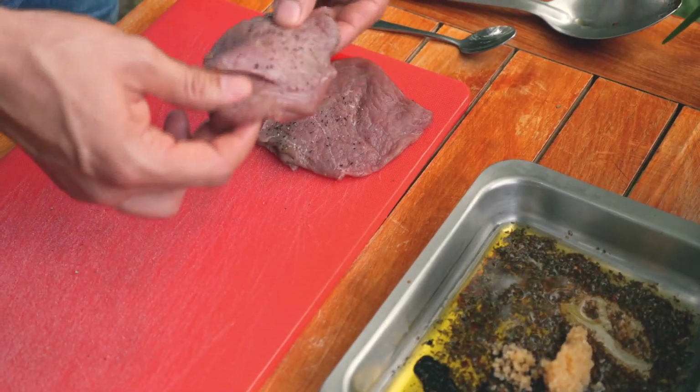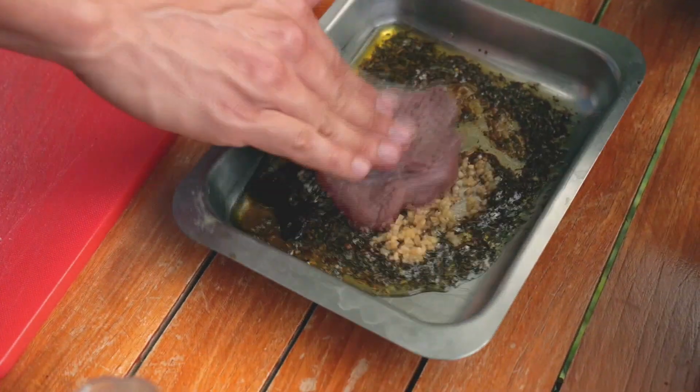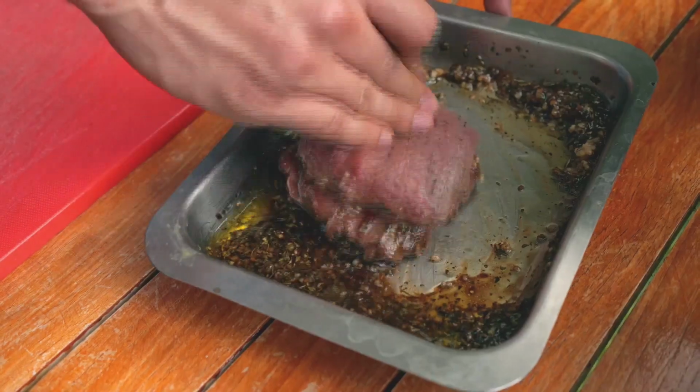So this is now a good marinade that we're gonna use. So now we're gonna just take the rump and we're gonna rub it in. The reason why we don't put in too much liquid is because we don't want too much liquidity in it, because of the amount of flavor that's already there with the garlic and the dry herbs that draws into it as you're marinating it now. We want it to go onto the grill, and once it hits the grill, the flavor must still be there. When the heat hits the meat and we still have to put it into the oven, it still has to draw some more of the flavor.